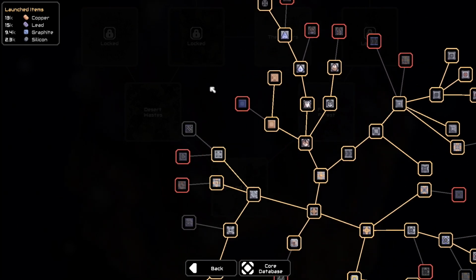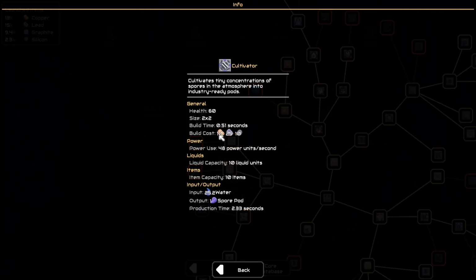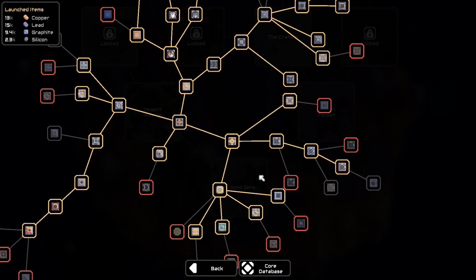Alright, Cultivator. Now this is awesome. Check this out. So cultivators, it costs copper and lead, which is whatever. It costs a little bit of silicone, which is fine. That's not bad. Then it takes a lot of water. So you need a ton of water going into it. And what it produces is a spore. Spore is another burnable material. I can burn it in combustion generators to make power. Or, because it takes spore pods, I can use it for steam.